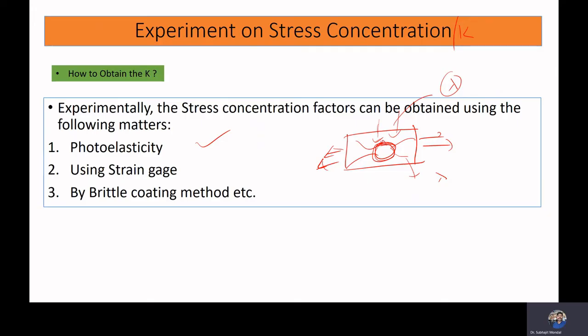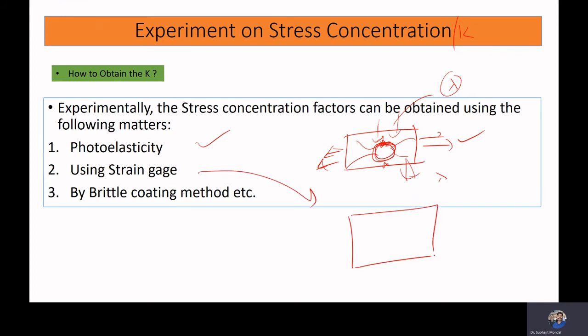Now, if you place some strain gauges here, you can measure the stress that is occurring here, and if you place strain gauges here and here, you can measure the stresses and plot them. So one option is photoelasticity. But in that case, the material should be transparent so that light can pass through. If you have a solid material that is not transparent, you have to rely on strain gauges.